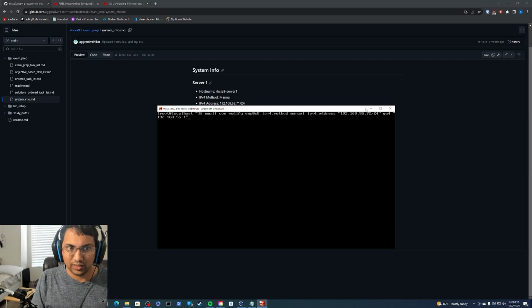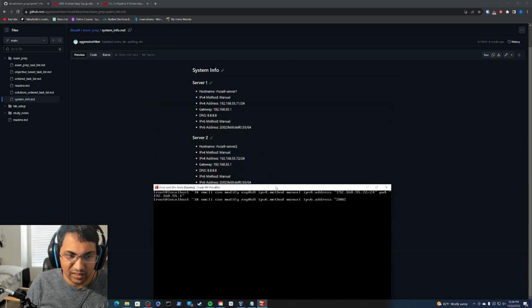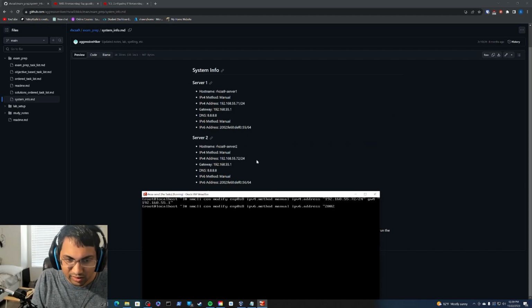And I believe that should be it for that. Let's then do nmcli ipv6 method would be manual, ipv6.address would be that 2002 right there, fe60 df0 56/64. Of course, we don't need a gateway for this one.